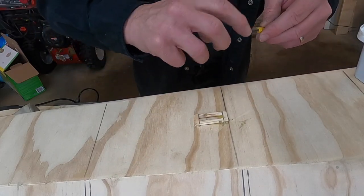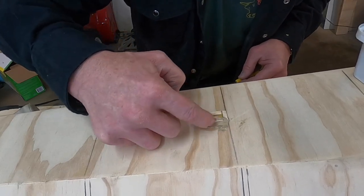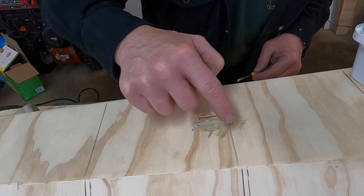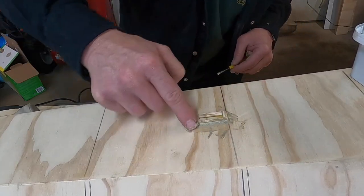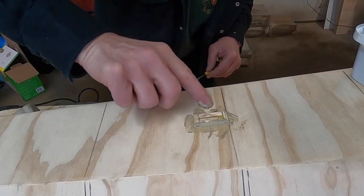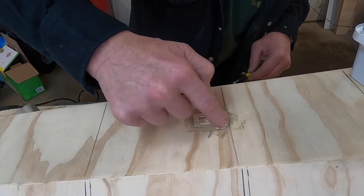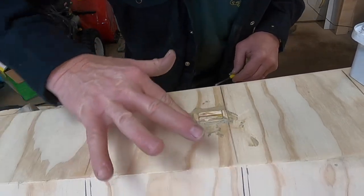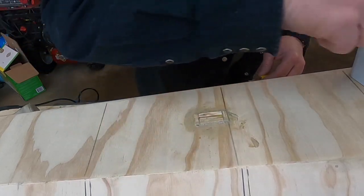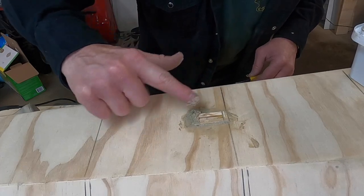You know what? I think my finger would be better. Let's go ahead and we'll smush that all in there like that. It's okay to make a bit of a mess all the way around. The stuff is new and all the oils and slimes are right up at the top. Just goop.